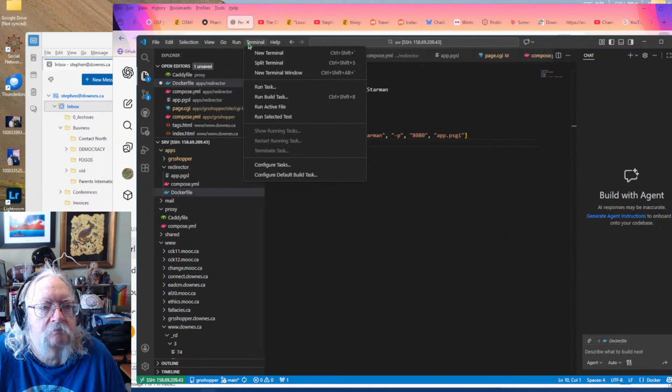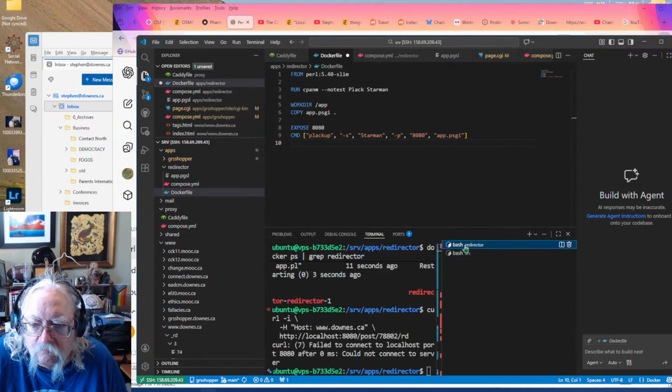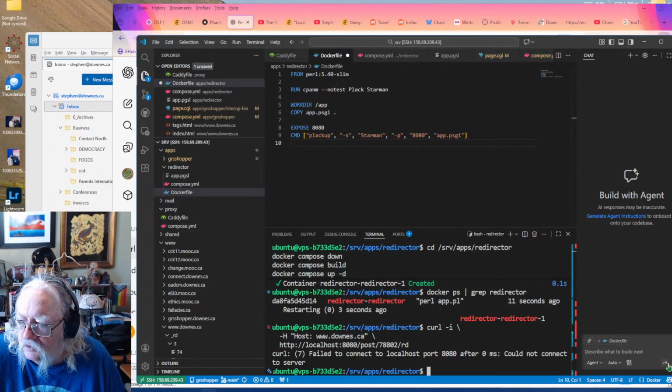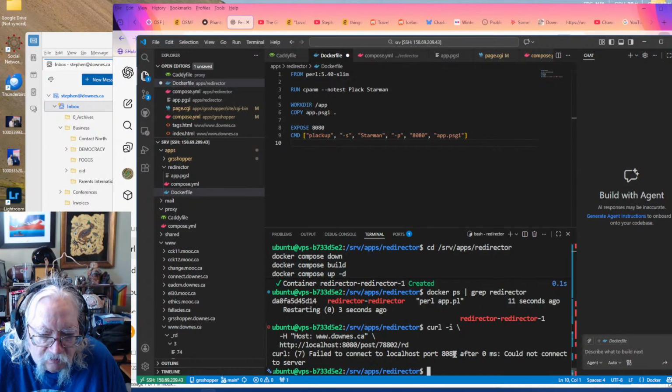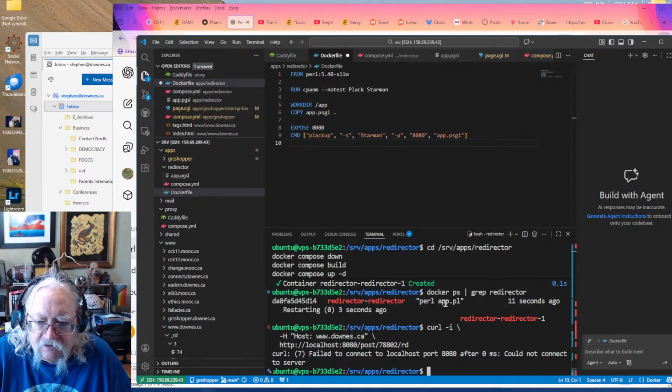Oops. Okay. Oh, it still says perl app.pl.